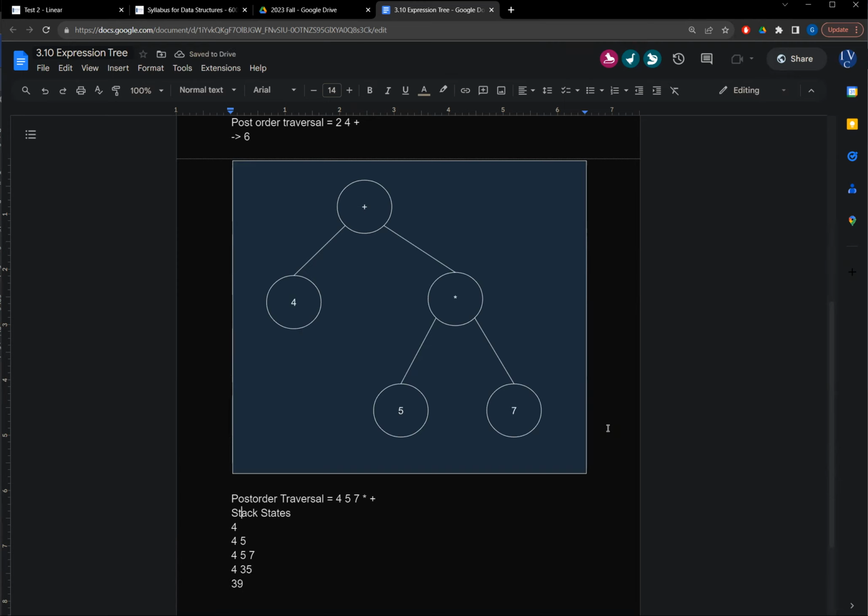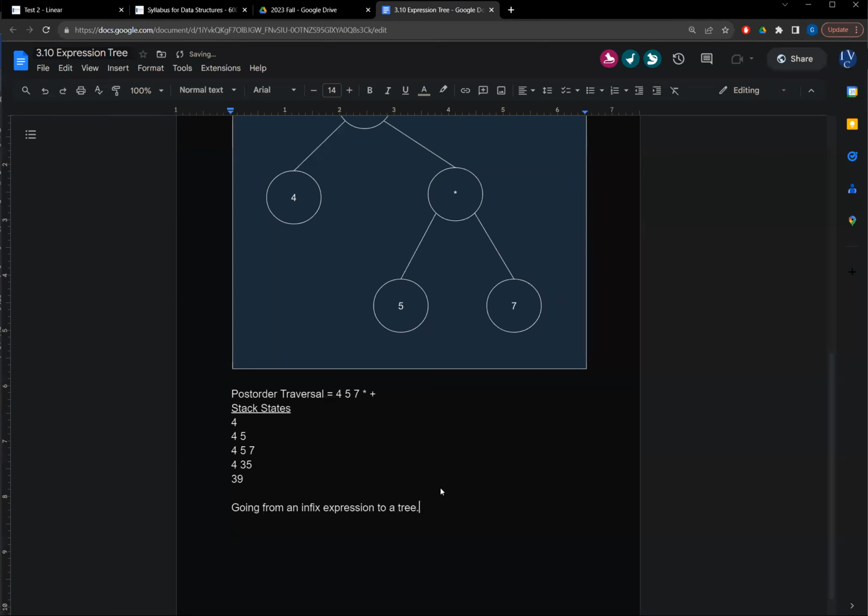All right, so going from an infix expression to a tree. Step 1, turn the operands into leaves. Step 2, join leaves together based upon operator precedence.